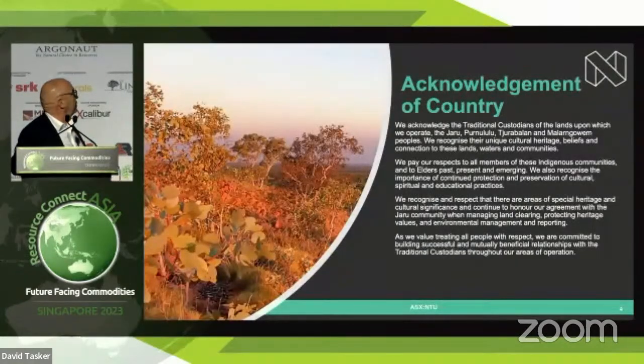Disclosures. We've got all those. Before I do, I just want to actually acknowledge the Jaru people of the country on which we will build this operation. It is really a critical element of everybody's involvement in the mining industry that we do work with local community in a very close and meaningful way, and we're very happy to have a very strong relationship. I didn't want to let the opportunity pass without mentioning Jaru people's partnership with us.